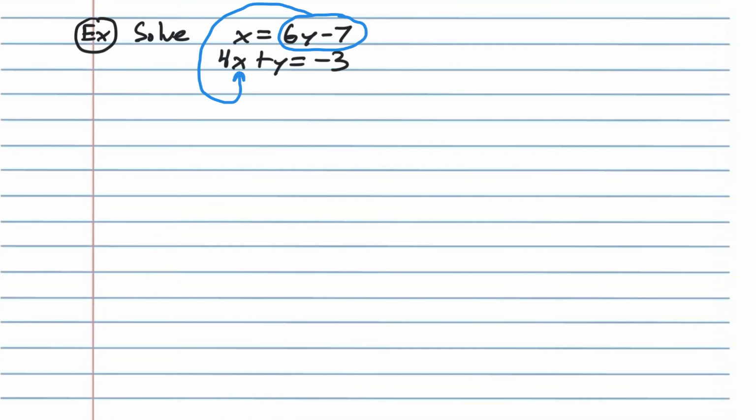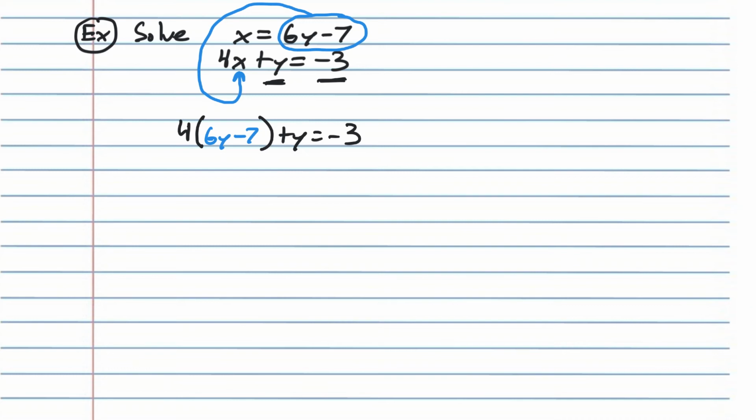Now this one's a little more challenging because notice there's that 4 in front. It's a little bit more work. So here's how that looks. That 4 is still going to be there. And then instead of x, I'm plugging in that entire chunk, 6y minus 7. And then I keep going. The next piece was plus y, and the next piece was minus 3. So you take that whole piece I circled, the 6y minus 7, and that's replacing the x in the other equation.